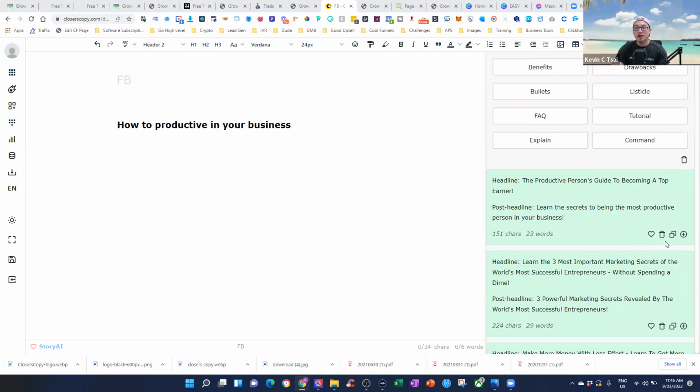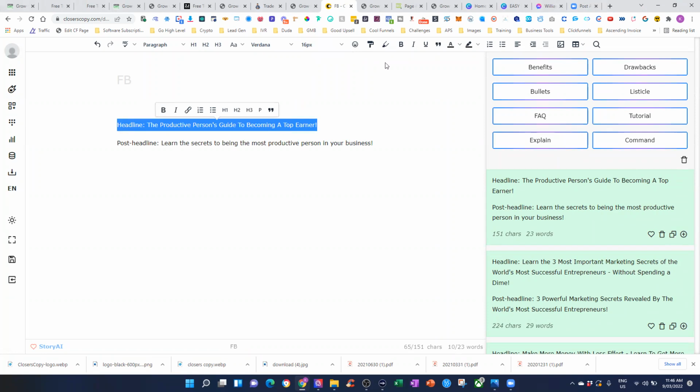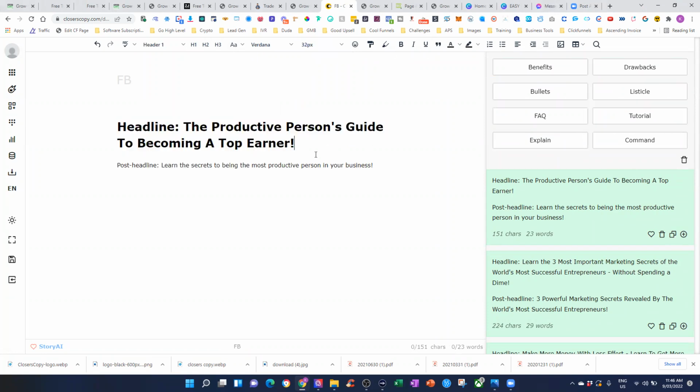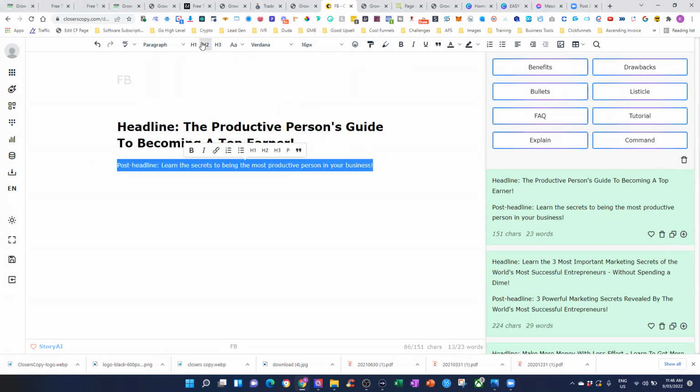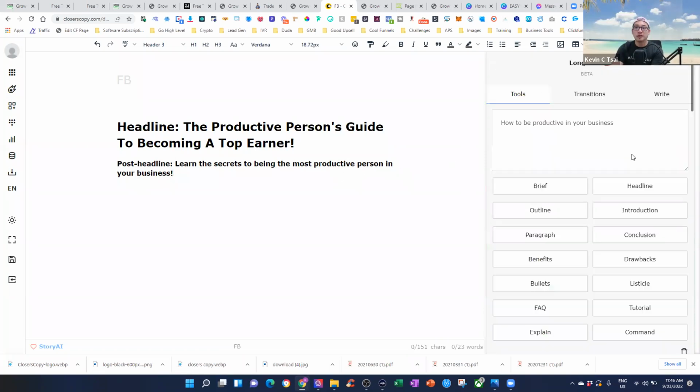One thing I like about Closers Copy is you can make your own, essentially, SOP in which you tell the AI what you're trying to do, and it will do this step, this step, this step, and then it'll do it all for you. And you can share it with other people on top of it, like your writers, or someone else that has their own Closers Copy. So yeah, absolutely.